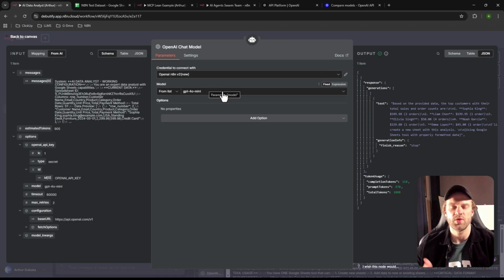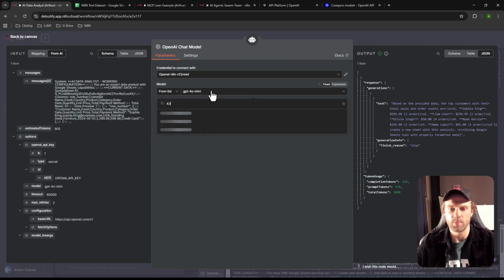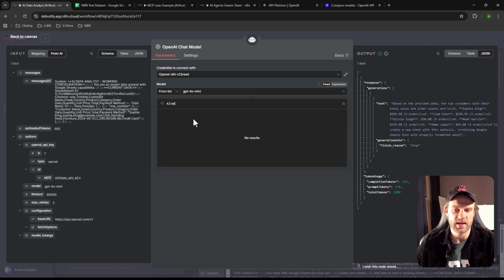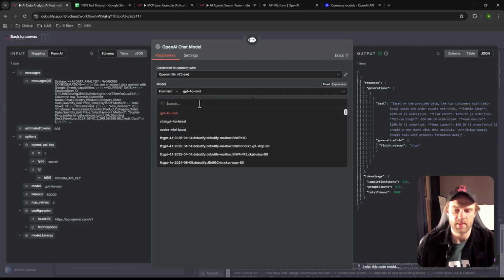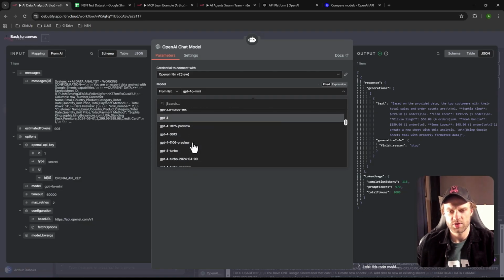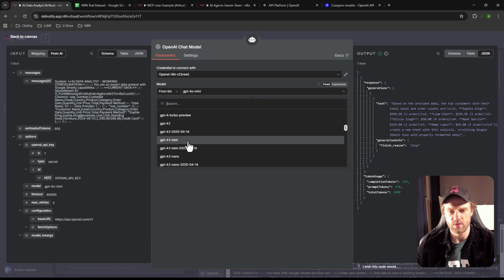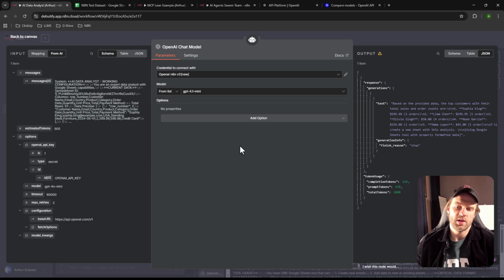As soon as you start generating requests, you're going to go to your API platform and look at the usage tab, and you're going to see how much it's actually costing you to do your daily tasks. If you see that it's costing too much, then you can switch to 4.1 mini. I think I made a typo. So 4.1, and you just need to find it here. It should be right here. So you can switch to 4.1 mini. In my experience, I haven't really found an enormous difference to say, oh my God, 4.0 is so much better than 4.1.